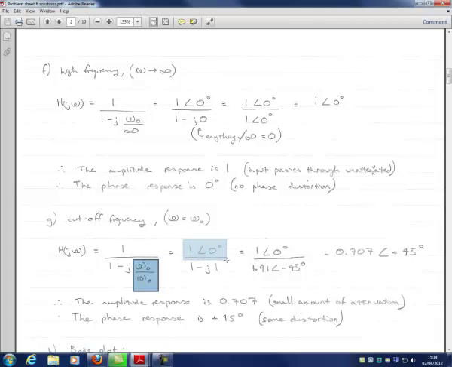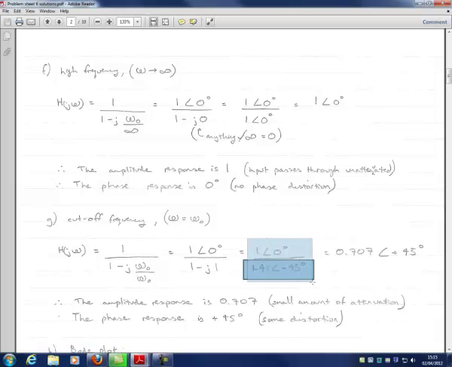So for the next step, I've converted the top into polar form, so it's 1 at an angle of 0, and for the bottom part we have 1, which was this 1 from here, minus j1. The next step, which confuses people, is all I've done to go from this part to this part is I've typed in on my calculator and converted it from rectangular form here to polar form here. So the polar form is 1.41 at an angle of minus 45 degrees.